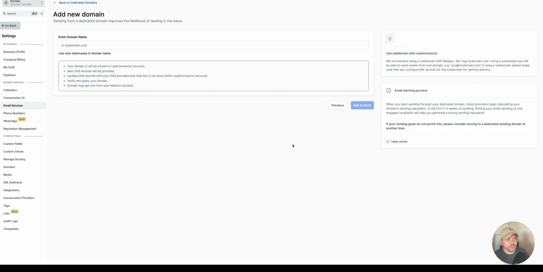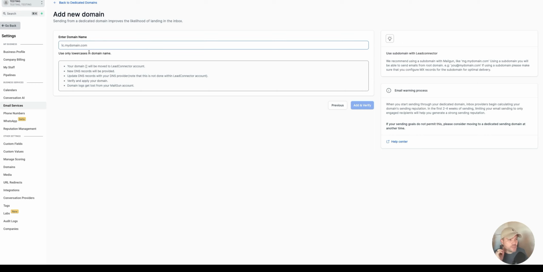There are other ways to do this where you can set it up externally. I'll do other videos on that, like how you can use Gmail and G Suite and all that kind of stuff. So I'll do those in a different video. This is just how to specifically set it up inside of GoHighLevel. Okay, so we're going to do a custom domain. So I'm just going to set that up really quick.